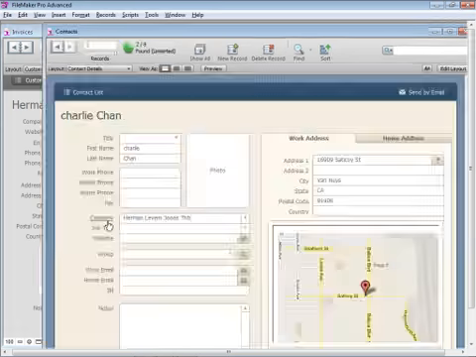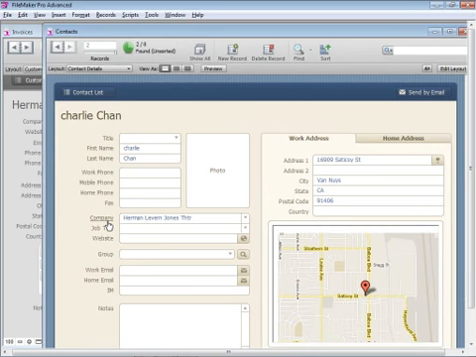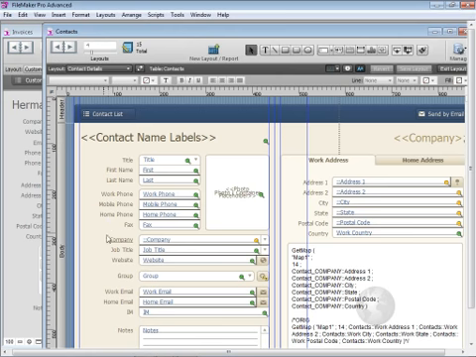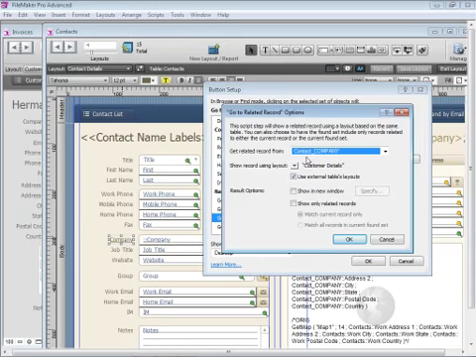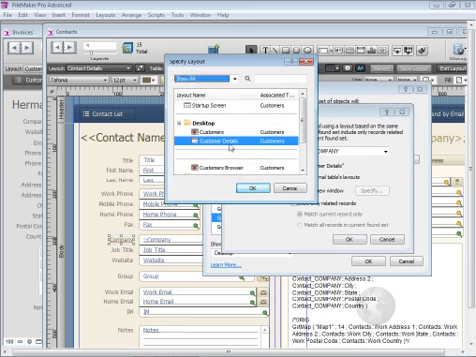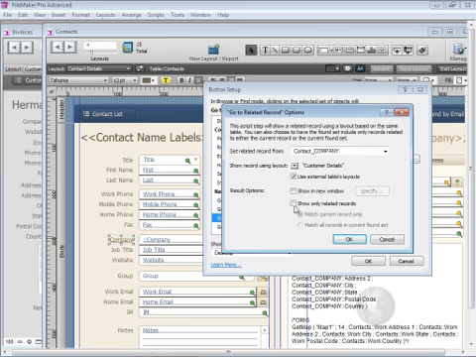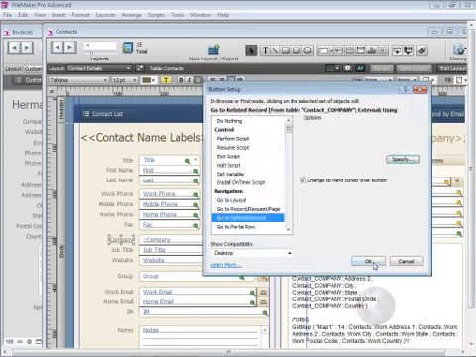Let's go back. Now, we do this exactly the same way. We're going to go into layout mode, and I'll show you how we did it. Layout mode, double-click on the company, and it's go to related records using the contact company relationship, which is the same ship as the field right down here, using the external tables layouts, and the layout is the customer detail layout. And that's it.